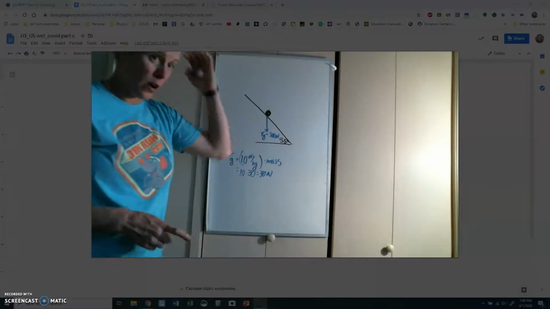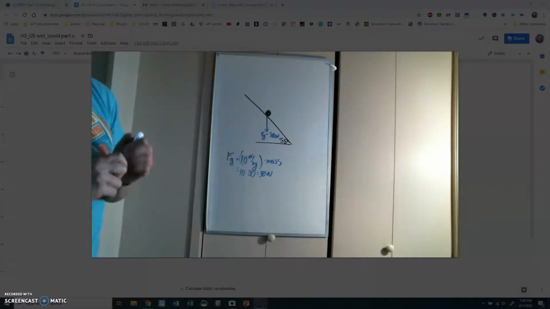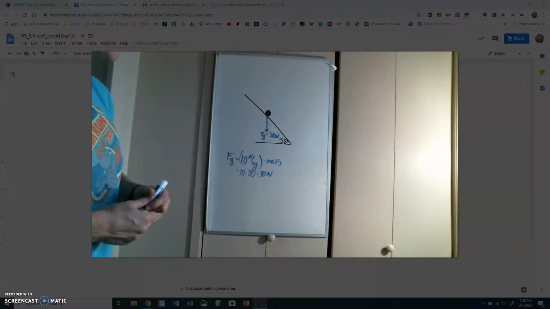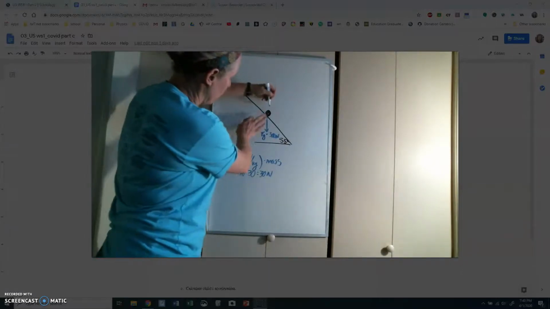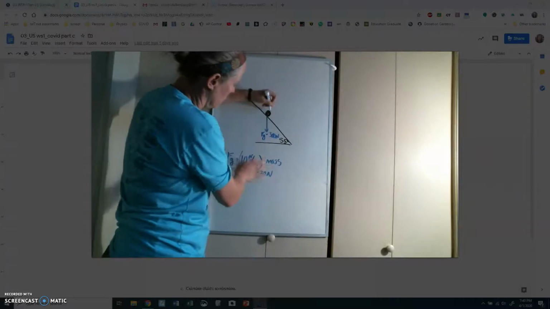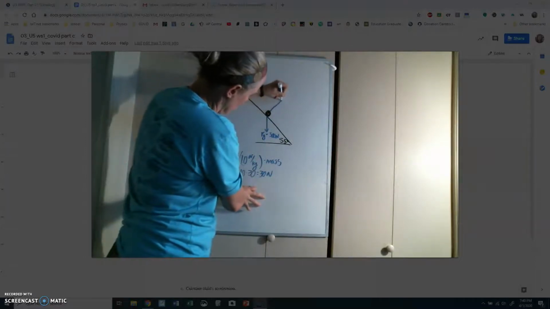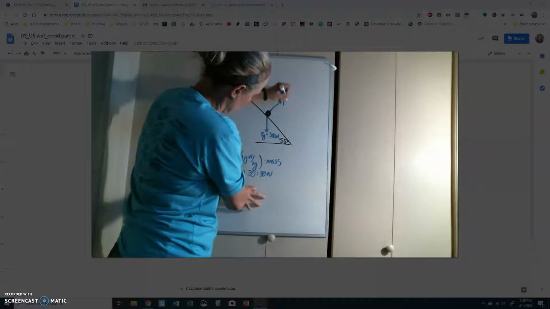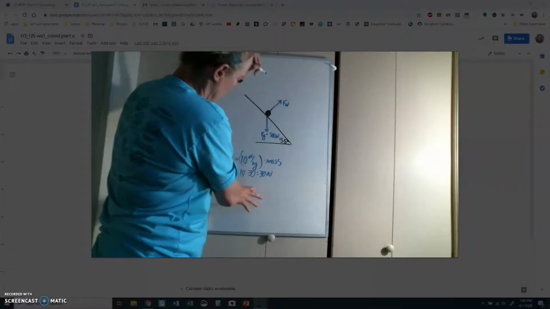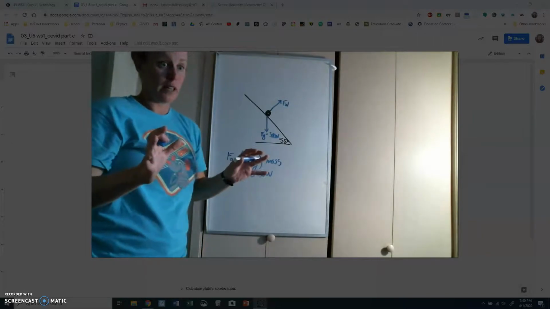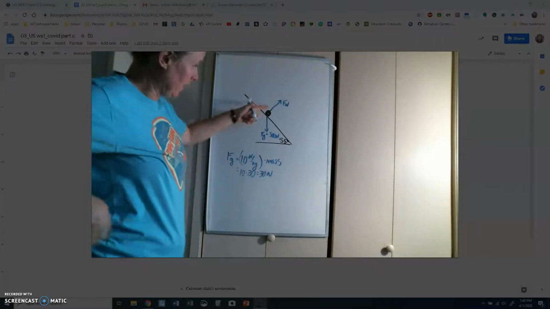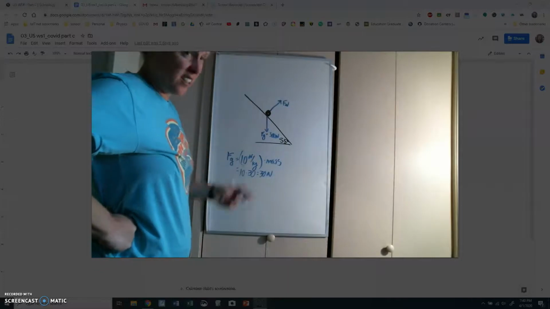What other forces are there that are exhibited or present themselves? Oh, yeah, I hear it, normal force. Now, normal force is perpendicular to the surface, so it goes out here, okay? This is force normal, okay? And before we go to the last one, can force normal equal force gravity?